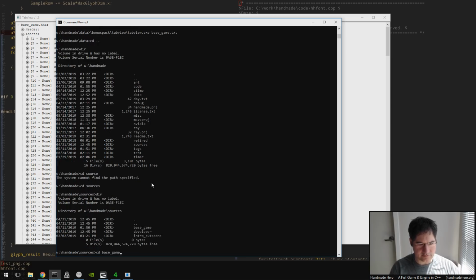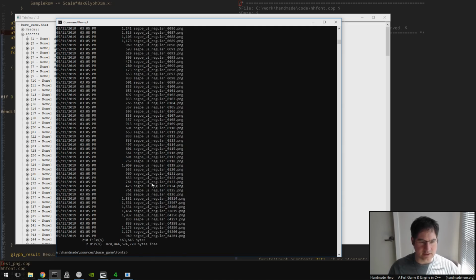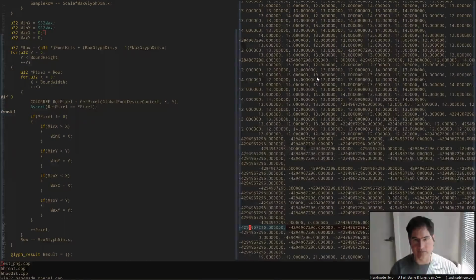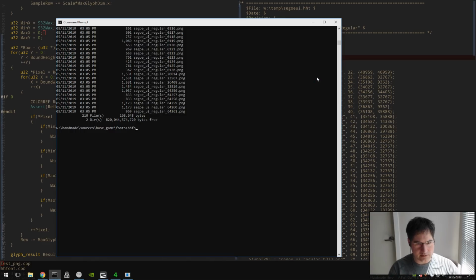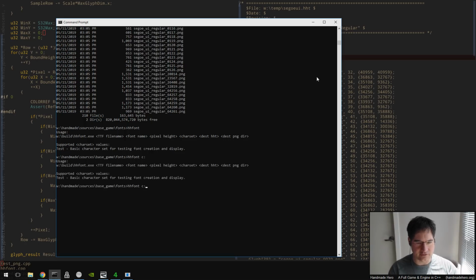I'm going to go into base game, fonts. There's all of our fonts. So we're going to go ahead and dump this out. And if I look at Segoe UI, it's Segoe UI Regular, and I guess it was 20 high, right? Because 1 plus 19 is 20. So if I ask for a 20 high font for Segoe UI Regular, here's the HH font. I don't actually know where this was, but it's probably like Windows Fonts Segoe UI.